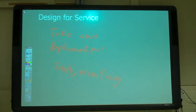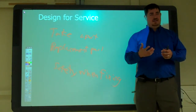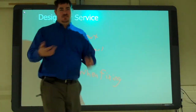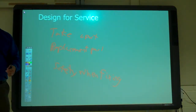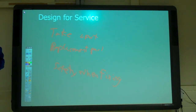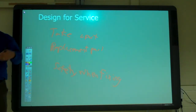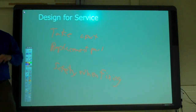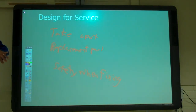My car is the epitome of this, or the antithesis of this, the opposite of design for service. A lot of cars are. To get the alternator out, I had to take off the oil filter and still barely squeeze it by. In the process, I had cuts going up and down both arms, because I had to reach in and try to get it out. It was not done well. If they had rolled the edges of the bodywork or of the frame, no cuts, but they left sharp edges, and the sheet metal just kind of folds over like that. No plastic, no trim, nothing on it. And parts in there, same thing.